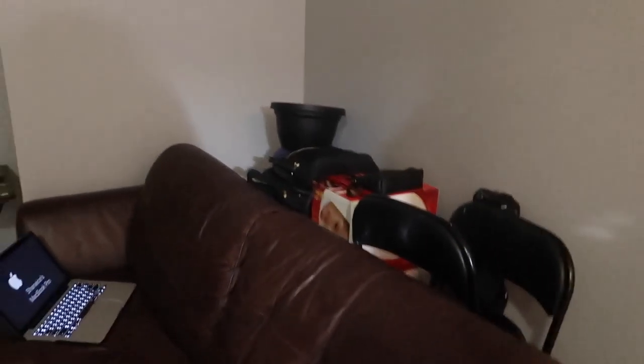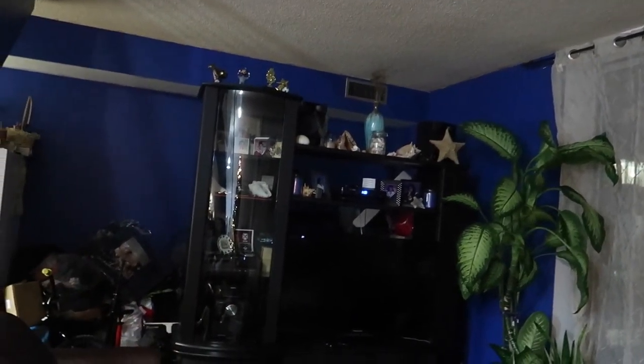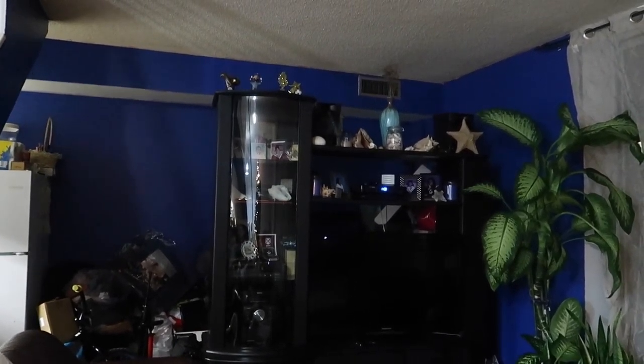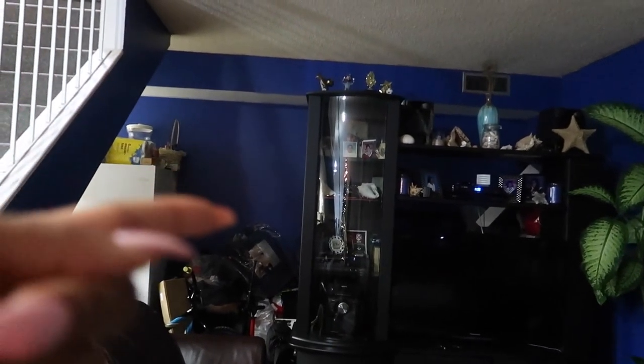But yeah, we had so much stuff back here. We still have a few things, but see over here, we still have to paint. So that's what we're gonna do next. But the thing is, we have so much stuff behind this, what do you call it, TV stand thing. So we're gonna do that probably tomorrow or the day after. It's a lot of work. And then we have another fridge, so it's so much stuff. I have all of my lights behind there. There's suitcases and Christmas tree decoration stuff behind there. I don't even know what's behind there, to be honest. But I used to have all of my shoes back there, and I had to move it.